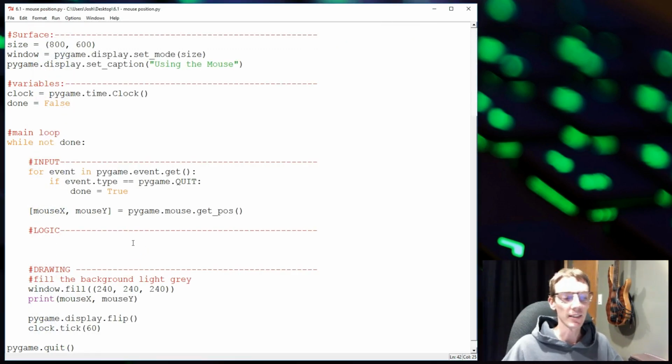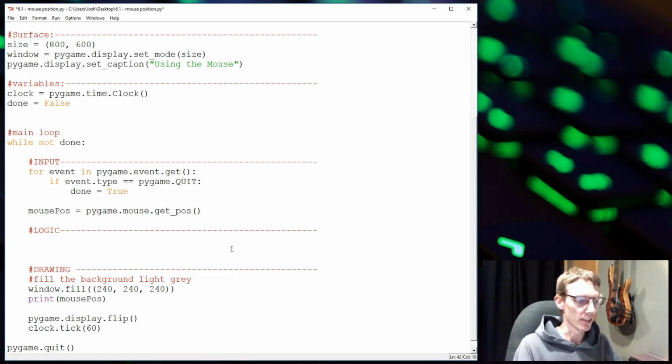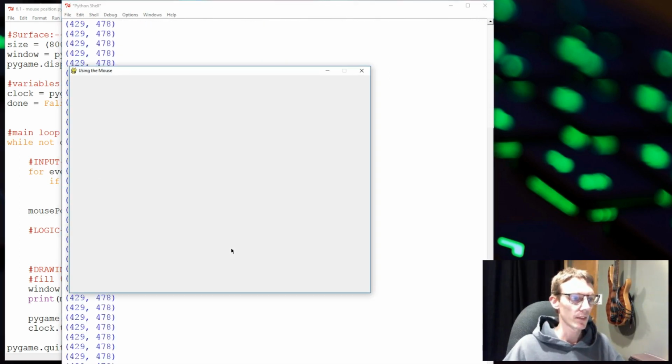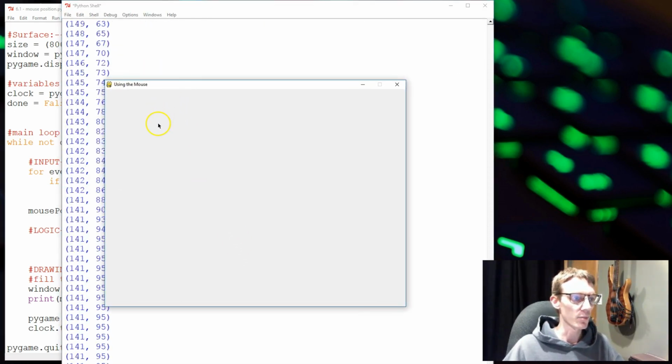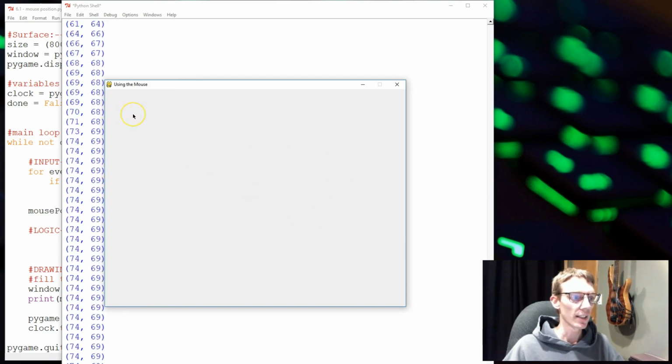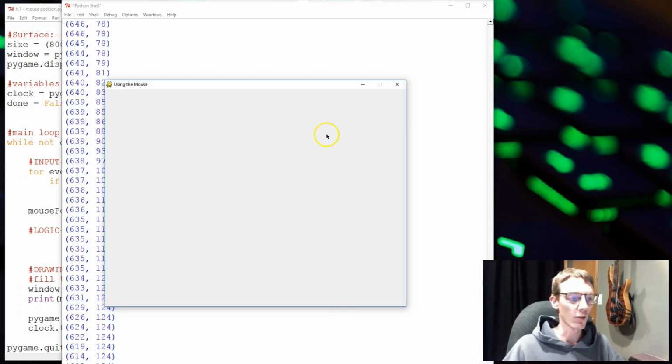Now a different way that we can get our position, or maybe a different way that we can store the values, we can just say mouse_position. So the mouse_position is equal to pygame.mouse.get_pos. So that's what mouse_position is. And if I just change this down here to mouse_position, then when I run it, you can see it's printing in the background. It's got these nice brackets and everything, right? And that's because mouse_position is what's called a tuple. It's a variable that's holding more than just one number. Okay, so mouse_position is actually an entire set of coordinates.